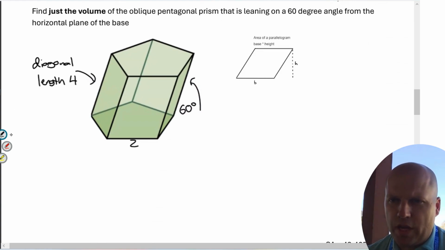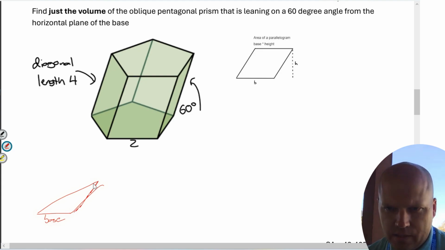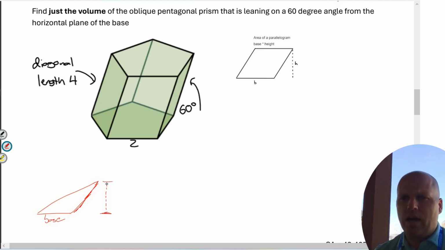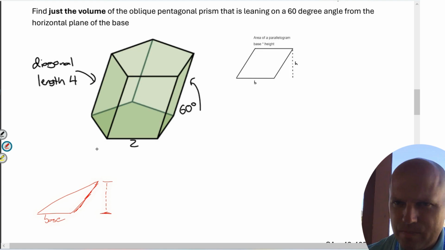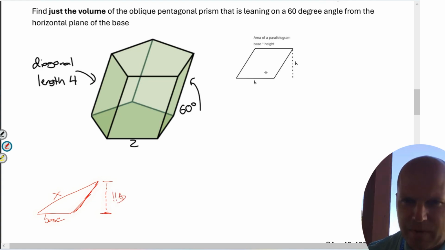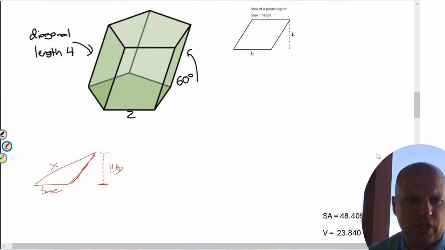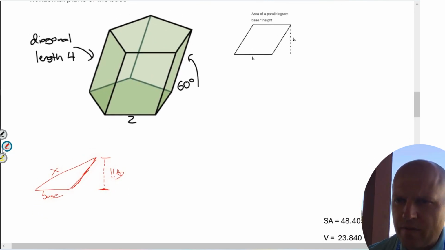Now, new thing, just like with triangles, when we have a base, the height sometimes lies away from the base. So the height is this vertical length. We don't care about this diagonal length. This doesn't matter. It's this that matters. It's going to be the same if I have a parallelogram, which you'll see in a second. We have a pentagon.